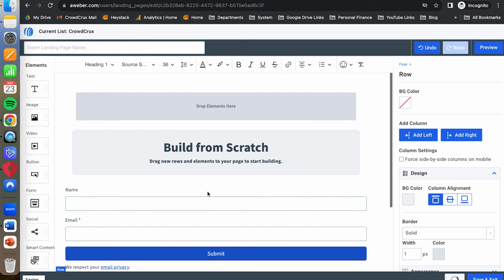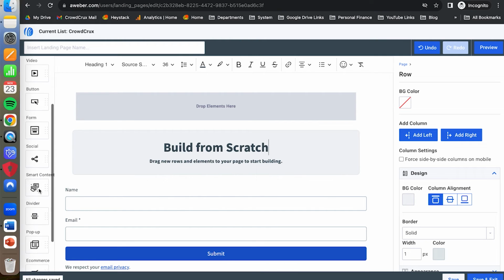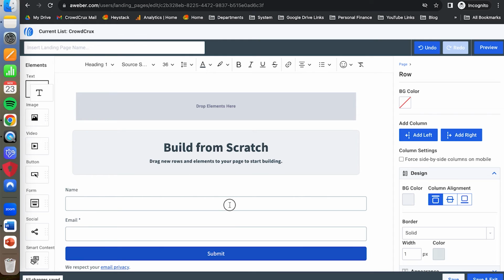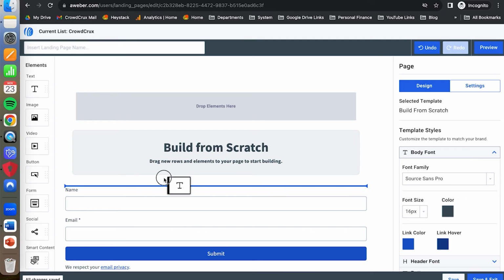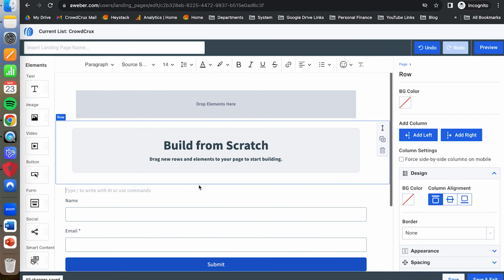And again, I'm doing this in real time, so this is definitely one of those things where it behooves you to have a little bit of time to be able to accomplish this. We're going to add in some text. Let's add in a text block here in the middle. So we now have a title. We have the text here.